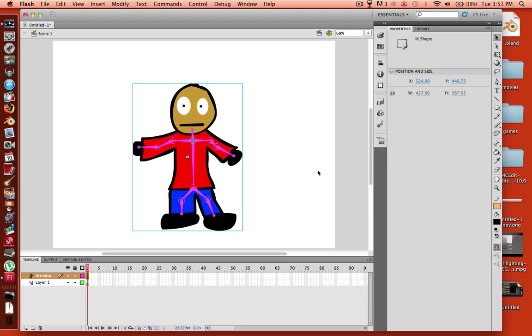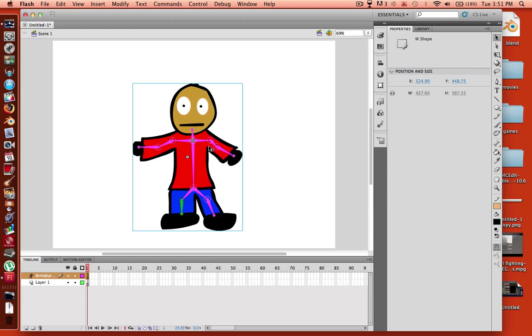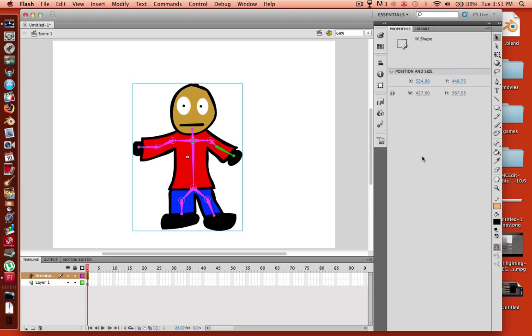So you can't add to your guy after you've added the bones. You can add more bones, just not drawing. So what you're gonna do is fix the whole problem with, like, see how I move my leg and it doesn't work. This actually works pretty well, except that. But yeah, there's a better example. See how it's pulling that, and it's not what you want.